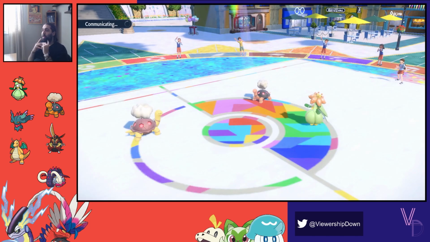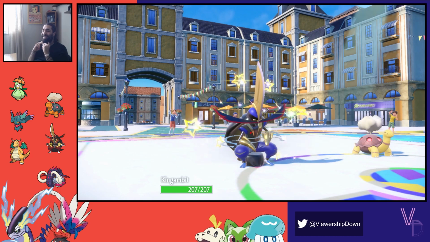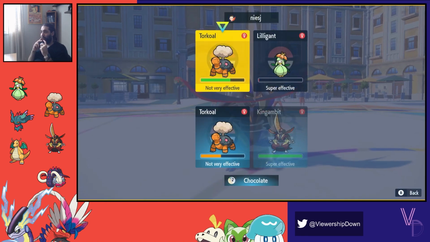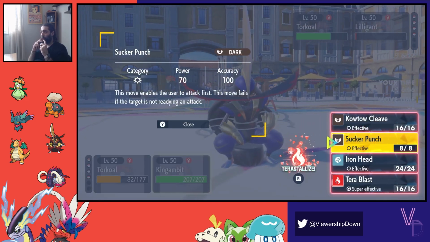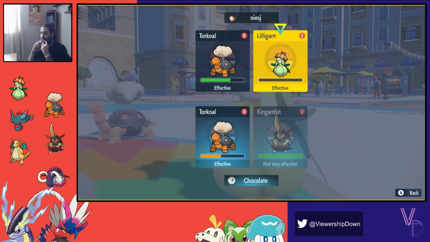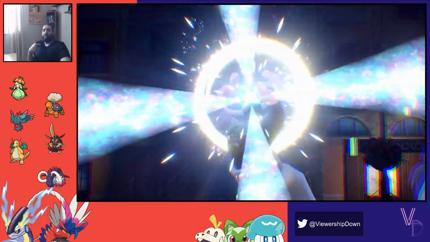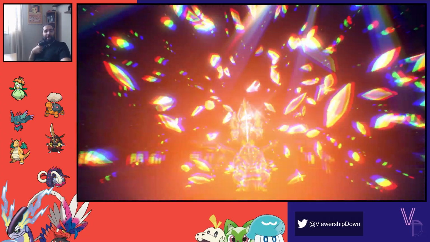Alright, we're gonna bring out King Gambit and Terra Fire so that we don't just explode. We're gonna Earth Power Torkoal, Terra Fire, Terra Blast. Actually, we don't need to Terra Blast, but we're gonna Terra Fire and Kowtow Cleave. I think we might lose this one. I think we lost the mirror match, and after you was just a better call.